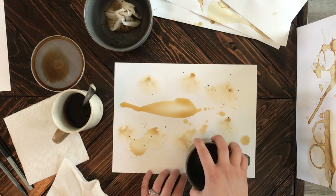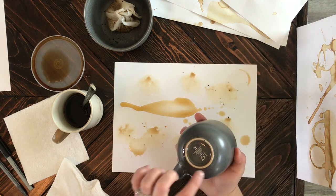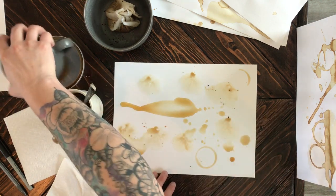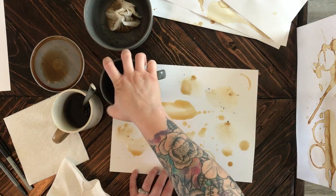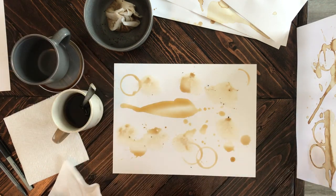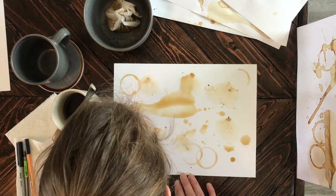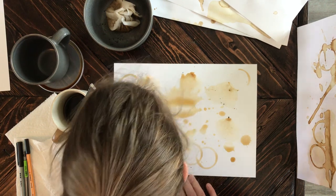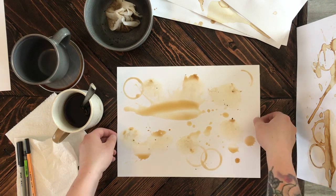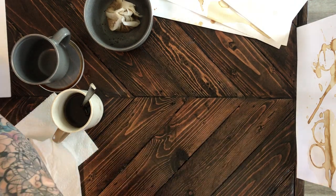I'm going to add a few rings to mine, just like that. You can change the size of these rings by getting a larger mug — this is just the one I decided to go with. It doesn't really take a lot, so you don't have to get a crazy amount of coffee on the bottom. Then you can even blow your coffee around to create smaller little details. And that's really about all I'm going to do to this one, because I don't want to get too carried away. I'm going to move it to the side — if it tends to run, that's alright, it could even make another cool shape.